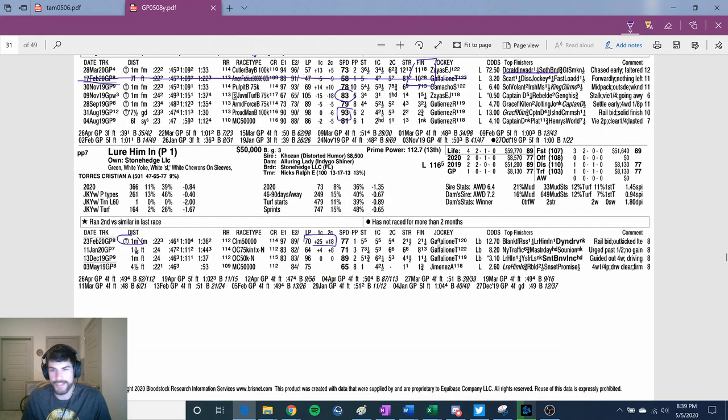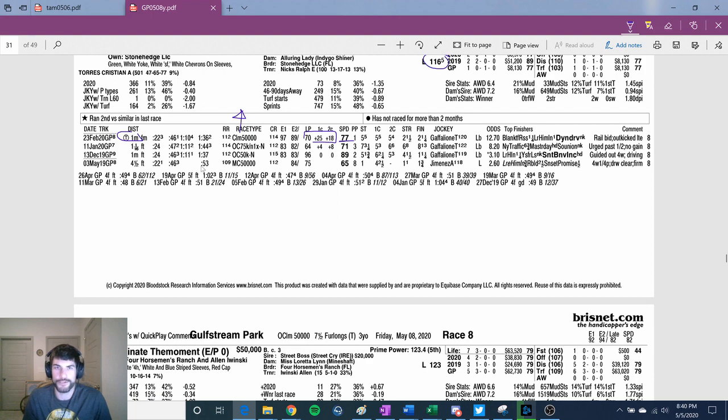I'm not sure if Gaffalione's riding today, but if he is, he's not on this horse, which is a little concerning because he's certainly better than Christian Torres. But you do get the 5-pound weight allowance. I'm not a weight handicapper, I don't really care about that, but something to note. Yeah, this horse is usable, I suppose. That 77 is not good enough to win, but I could see a world where this horse gets a little better in a second start on grass. He's also moving up a little bit in class, although he's still in it for a tag, so it's effectively pretty close. I'm not sure. Some mixed signals on him, but I don't intuitively want to run to the window and bet this horse.